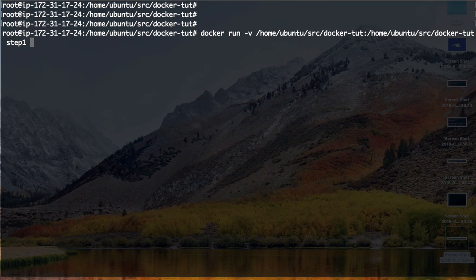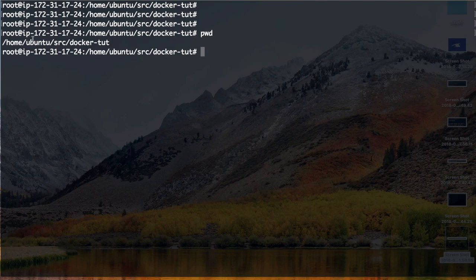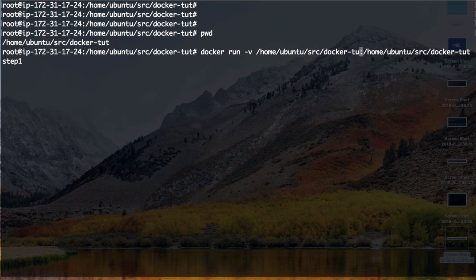Now, since this was a bit of a lengthy command, there's a trick to shorten it. Probably you're aware of the pwd command, the print working directory command, which prints where you're currently residing. And instead of hard coding the directory here, which wouldn't work maybe on someone else's computer, you can just write pwd here.